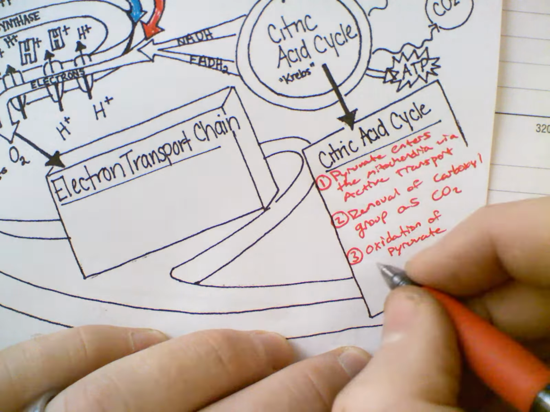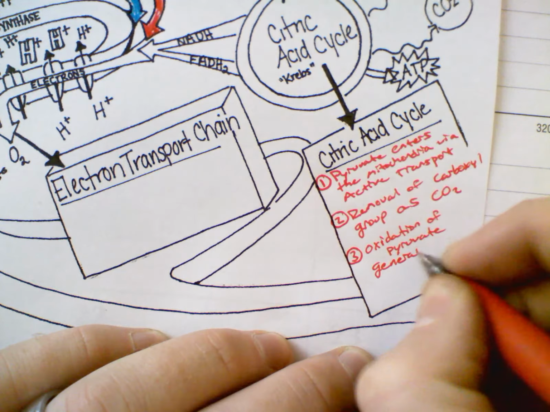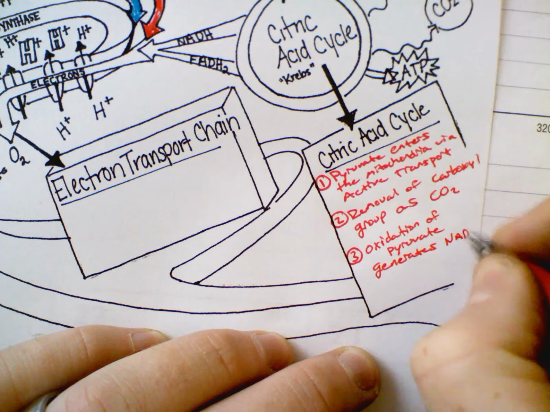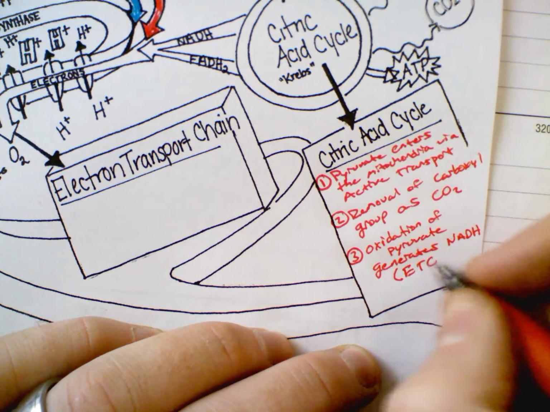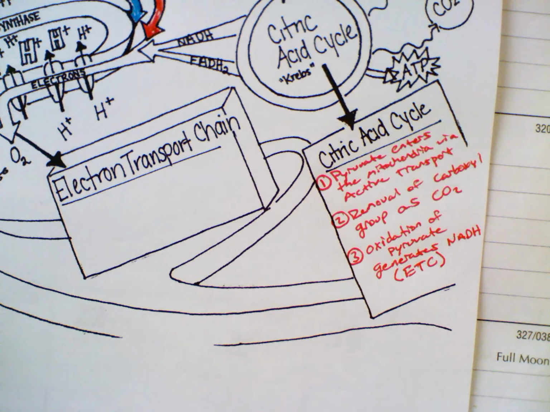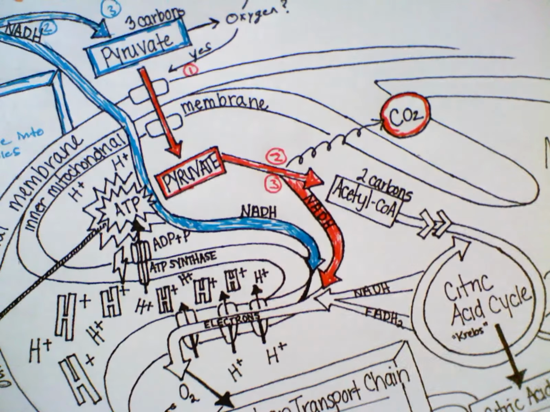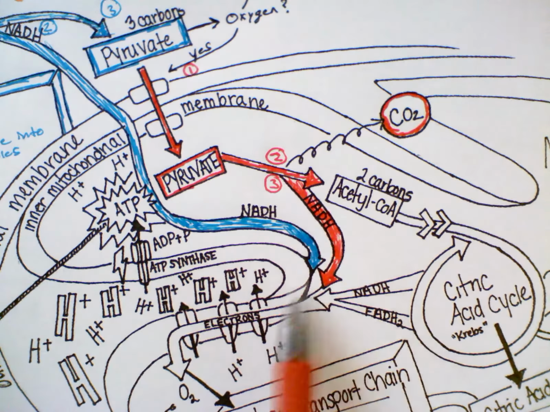Is going to generate NADH, which then moves to the ETC, the electron transport chain. All right. So that's good. Now we have more NADH headed in. We're dropping off electrons. We're stripping electrons out of pyruvate and dropping them off. And that's the overall goal. We're trying to harvest as many electrons out of this original glucose molecule as we possibly can. We're just stripping them out. Okay?